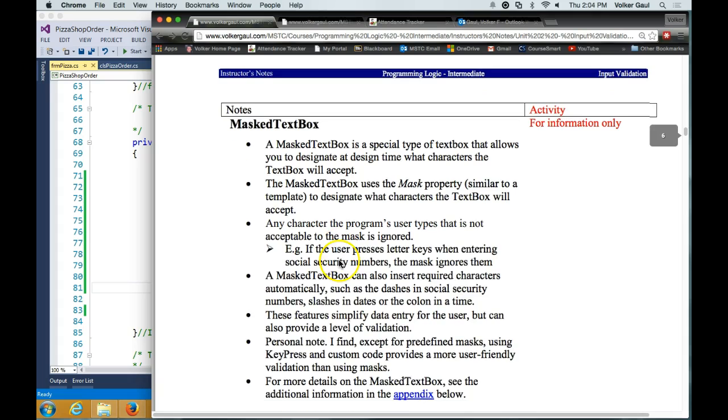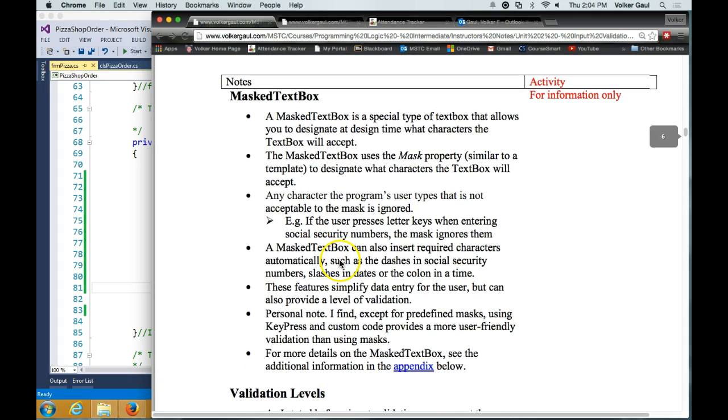There's another tool that you can use to help prevent users from putting in bad data. It's called a mask text box. Access has the same feature built into it. What a mask text box allows you to do is define a pattern and say that a zip code looks like this. It's 5 digits, a dash, and 4 digits. And if you type anything less than that, it won't let you leave the field. That's one part of it that I don't like. It doesn't let you leave the field if you don't follow the mask.